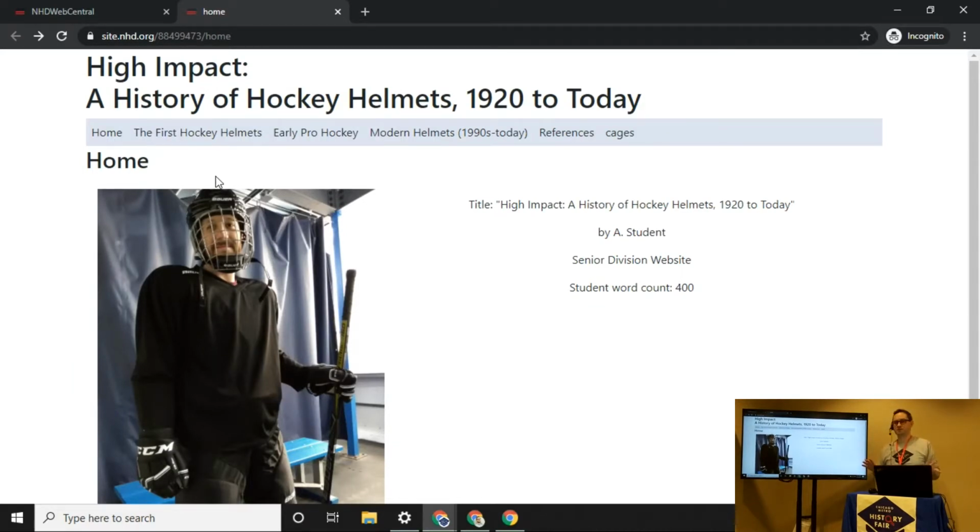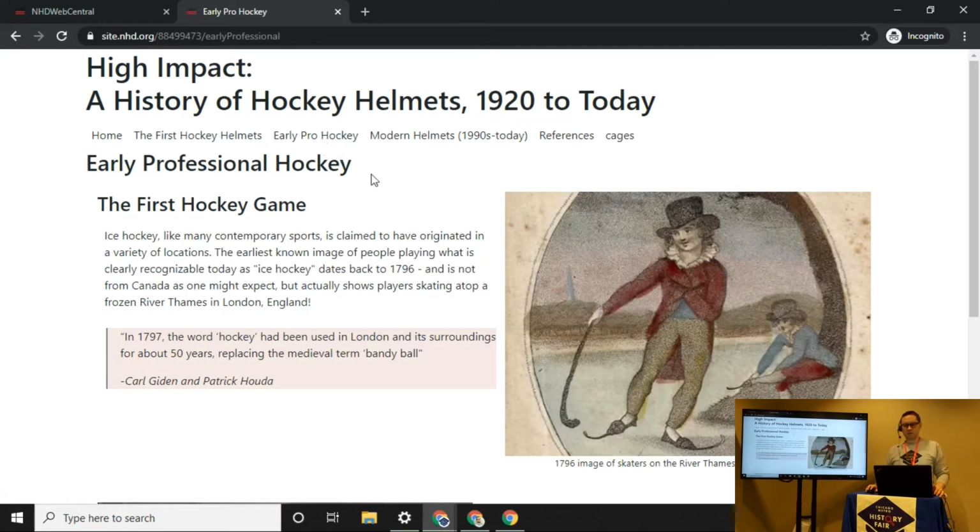Sorry if I've stepped on any toes of students who are working with hockey helmets for their topic. So here's an example of my homepage, just an example of what we're going to put together today, working together. And then I'm going to skip and show you one of my other pages about early hockey. So you can see an example of what a page is going to look like that you can create using some of the tips in this video.